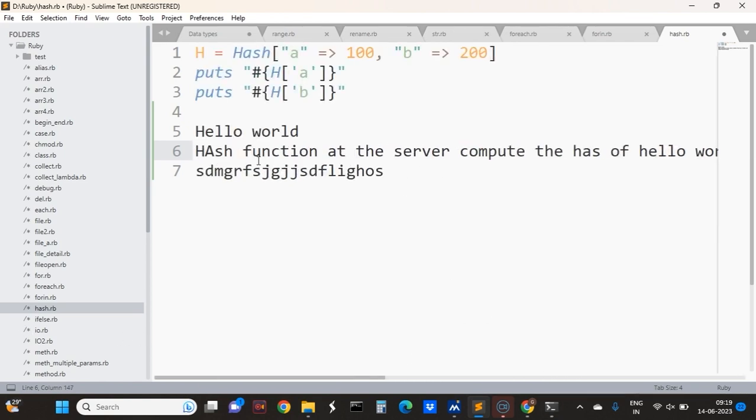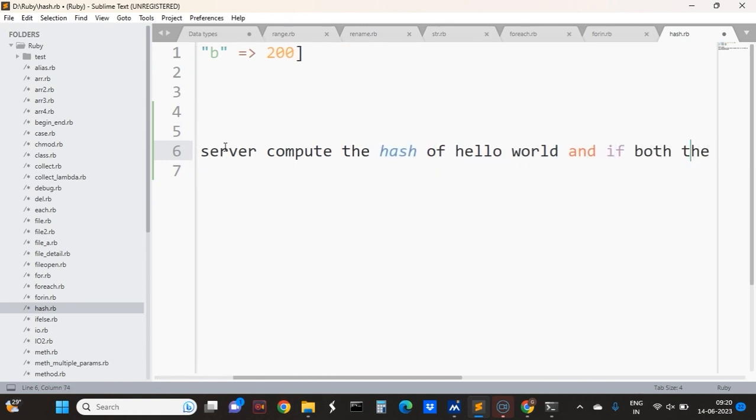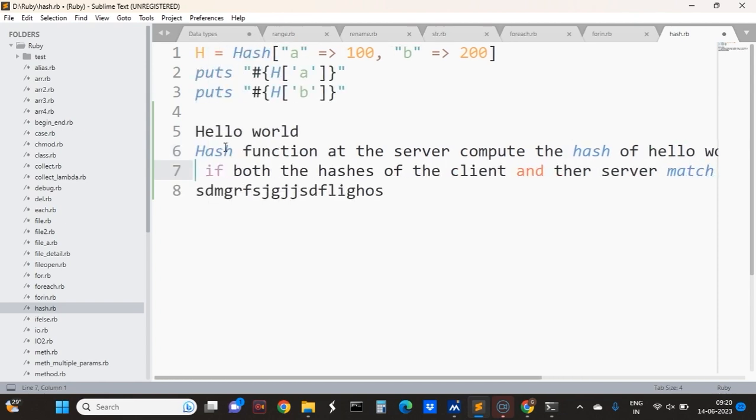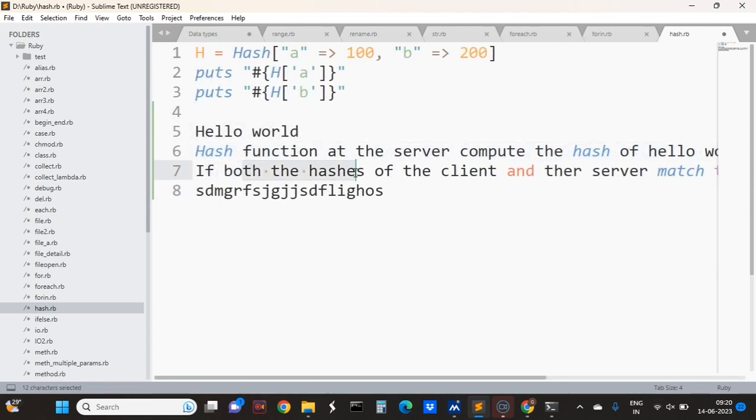Suppose the server computes the hash, it gets the hello world, it computes the hash of the hello world, and if both the hashes match, since the attacker doesn't know the hash function, he will not be able to convert that hello world into a hash. So if both the hashes of the client and the server match, then it is not tampered with. So no one has tampered with it.